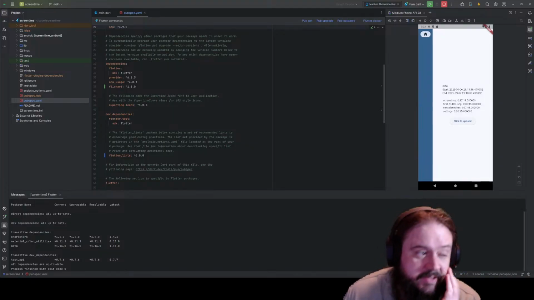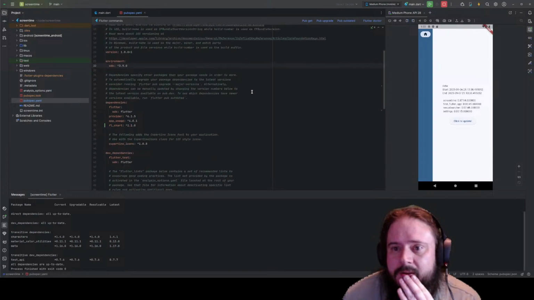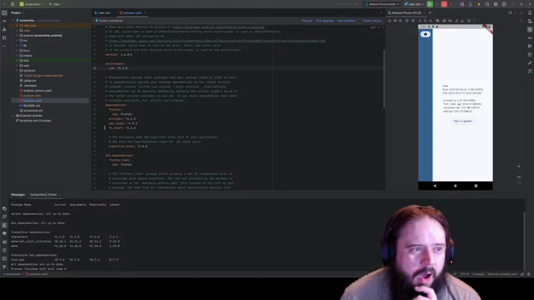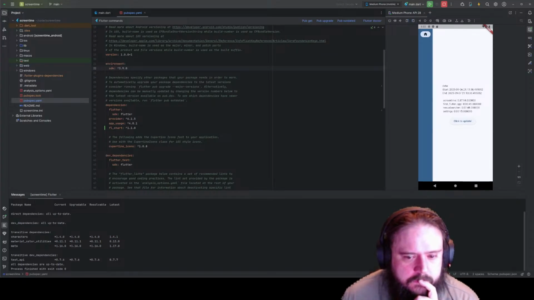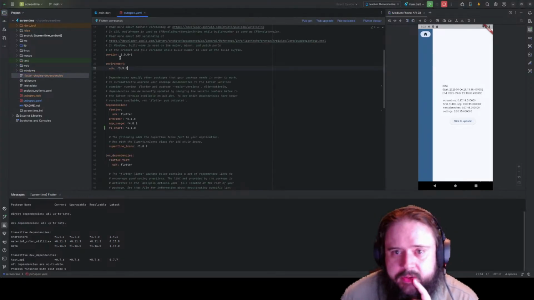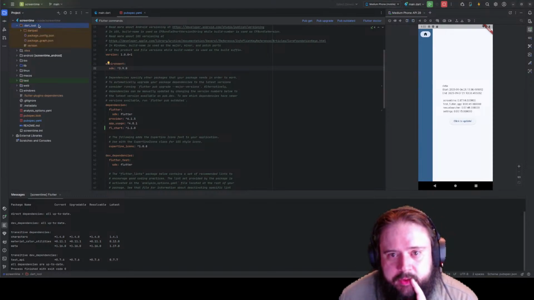Let's check what the latest SDK is. One would think it would be that. 3.9. So we got. It's auto-generated. We have a nice little Dart tool over here too. Interesting.